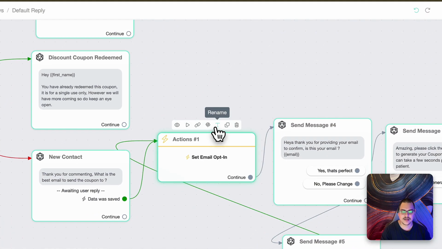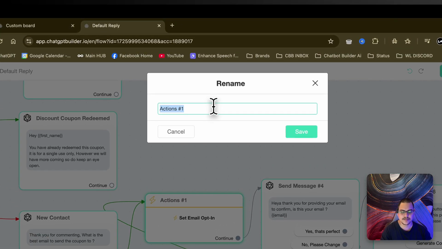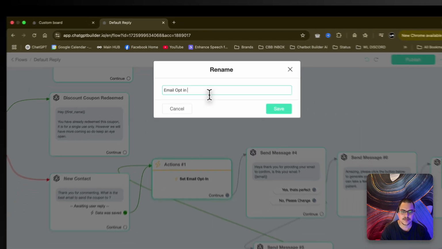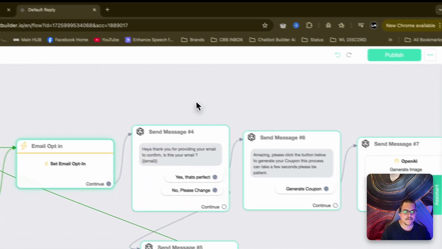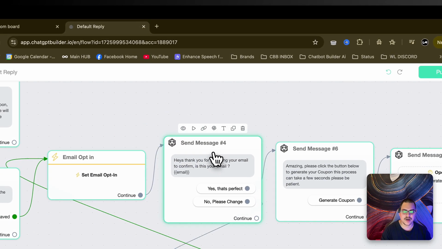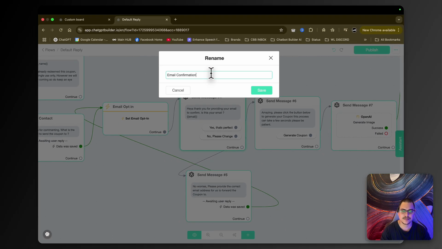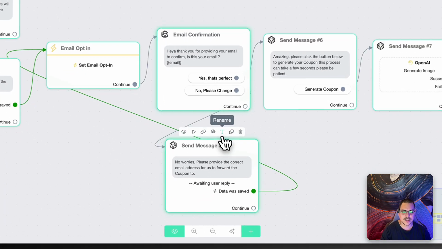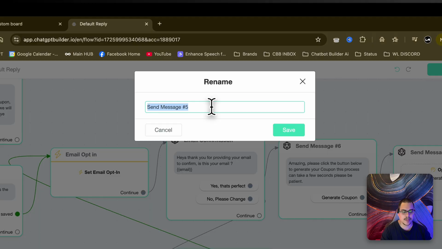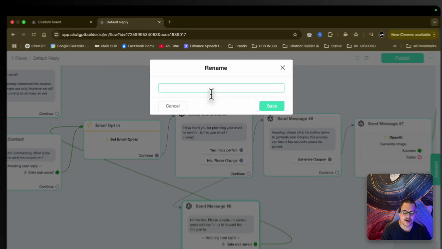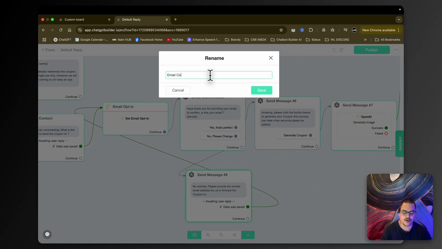Then this right here is the email opt-in. We'll change this right here to confirmation, email confirmation. This one will change to email correction.